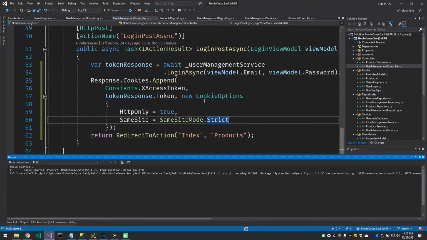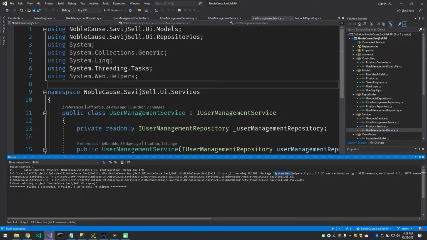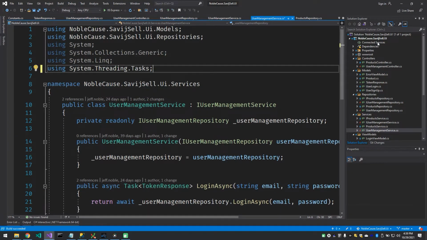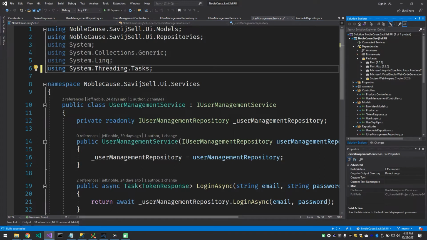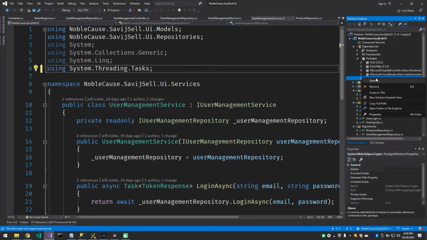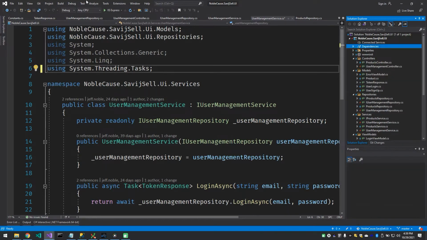So let's make sure we're still building okay. In the last episode, we replaced this system.web.helpers.crypto from the .NET framework with a version that works for us. We actually created our own class that we copied the code from the .NET framework side, and it works great. I would do the same thing here, but we actually moved all of this crypto code into the API, so we don't even need it anymore in here. We're not using it anywhere, but I still have that reference. If we go to the user management service, I can delete this system.web.helpers, and then I can go into the dependencies and remove the actual package, and we should be able to build.